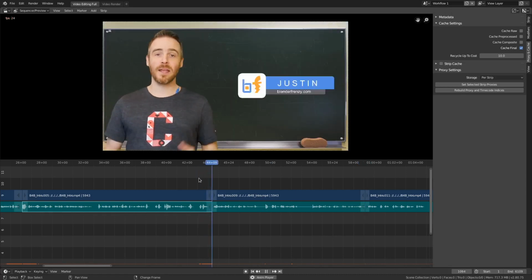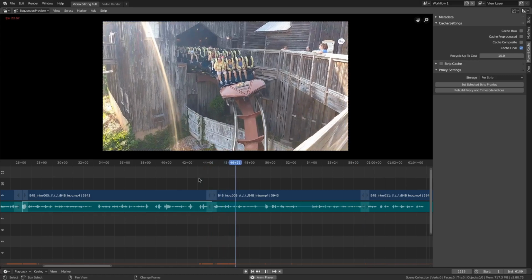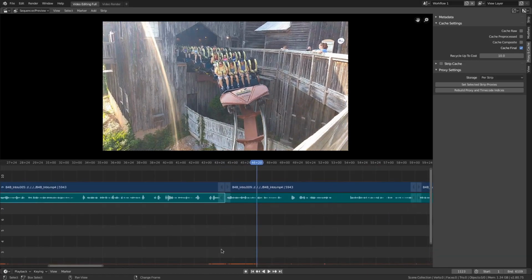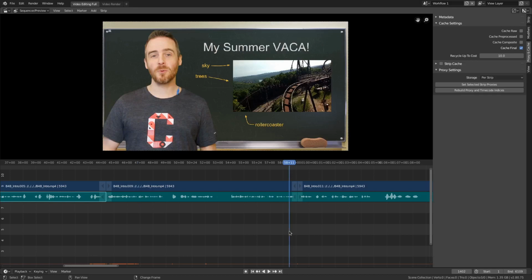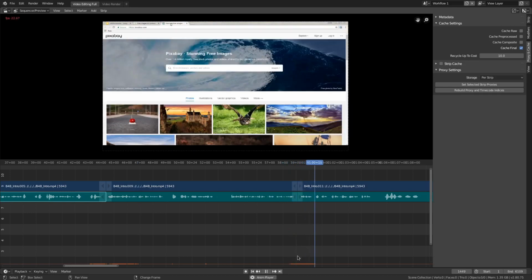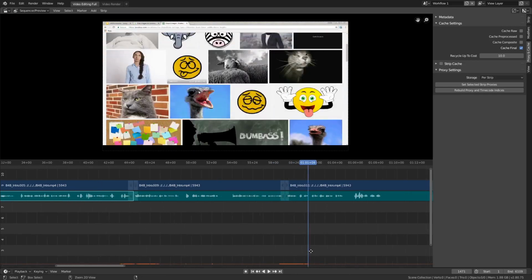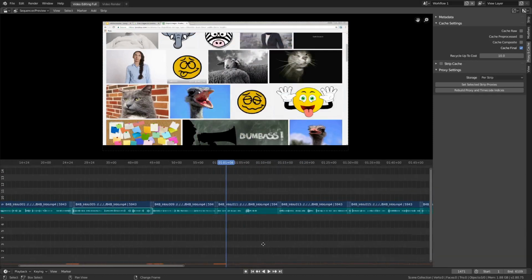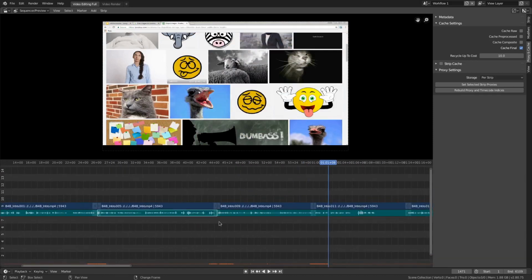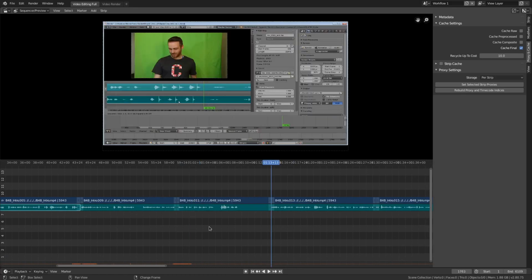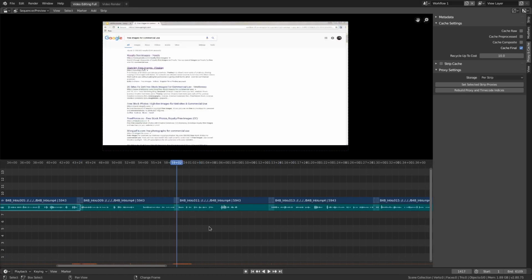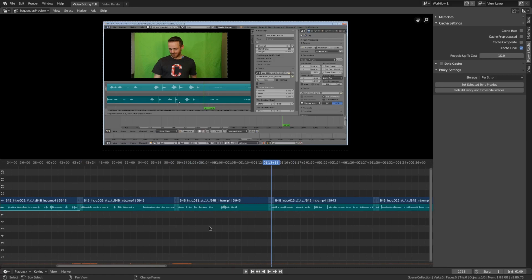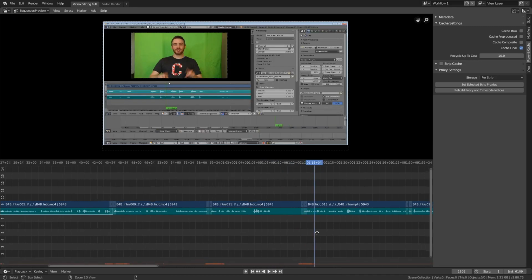Well, this one actually didn't go so smoothly, but sometimes it just flies right over, just like that. So yeah, that actually is really helpful. And if it doesn't work with just one, then you can go page up or page down to the different cuts. Page up and then hit your arrow keys for a couple of them, and there you go. Now that's a little bit more smooth.